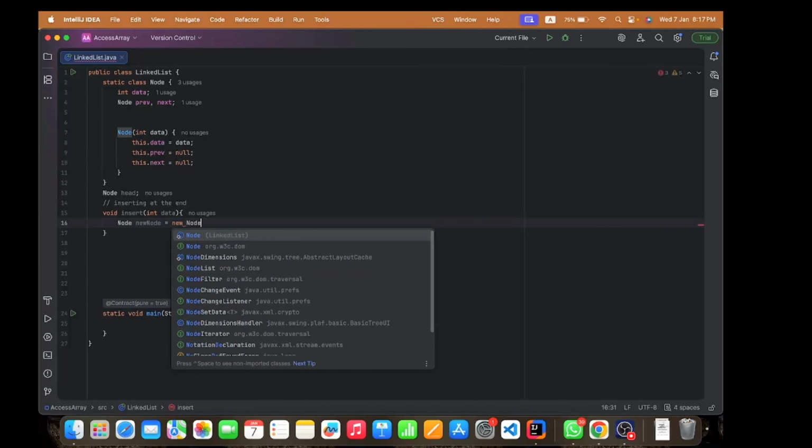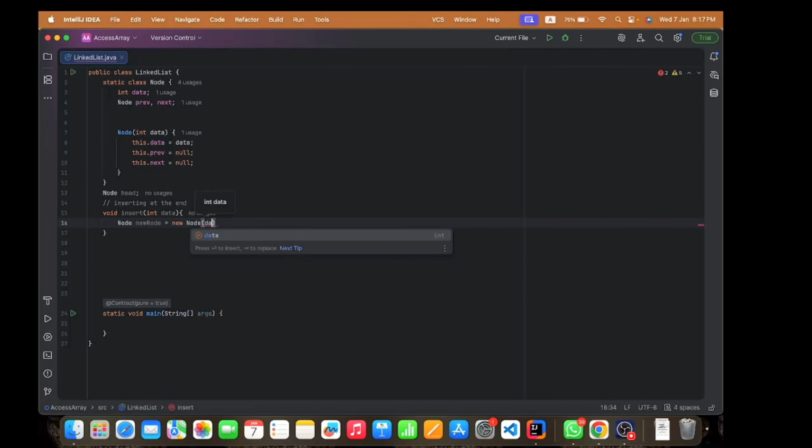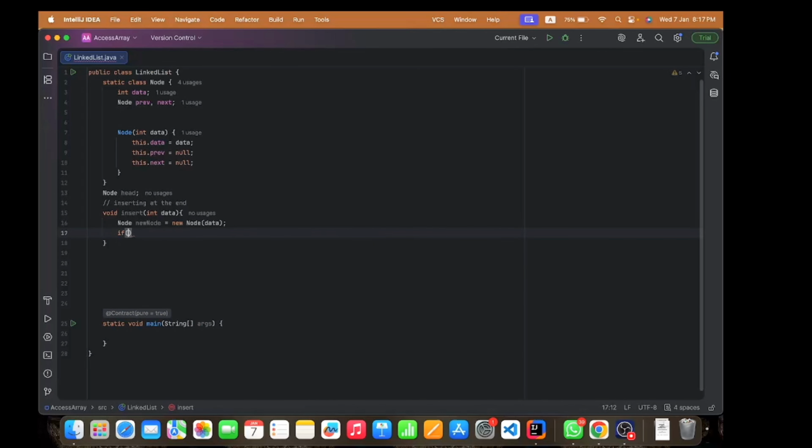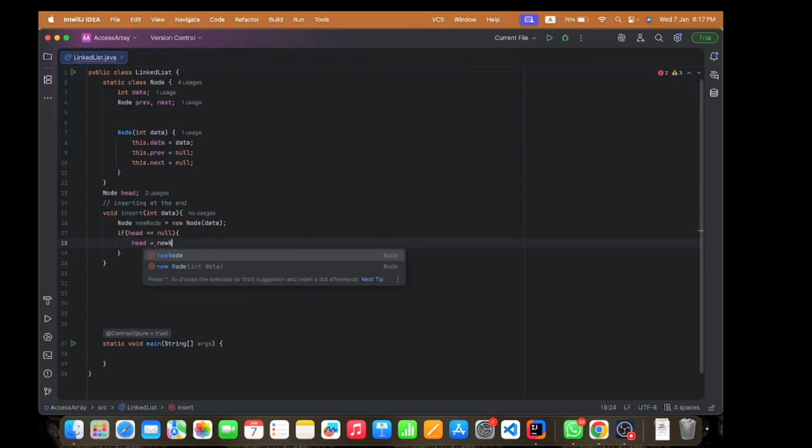Sorry, here we will write new Node and data, right? Now if head equals to null, then head will be equal to new node.